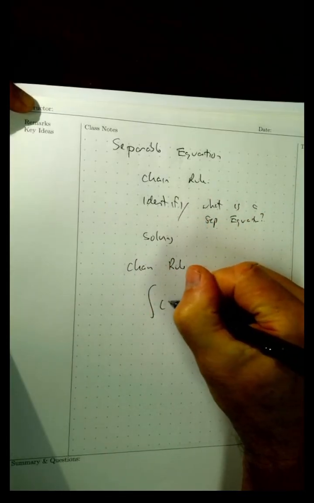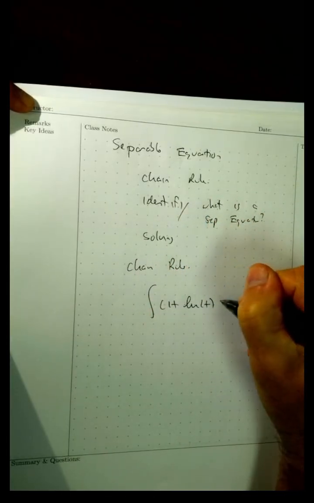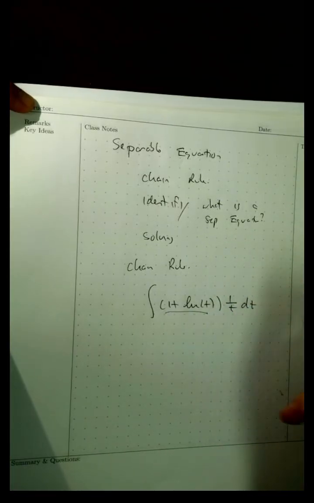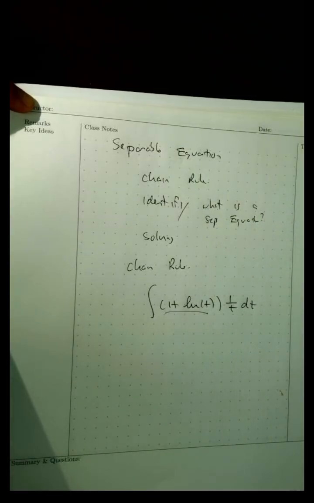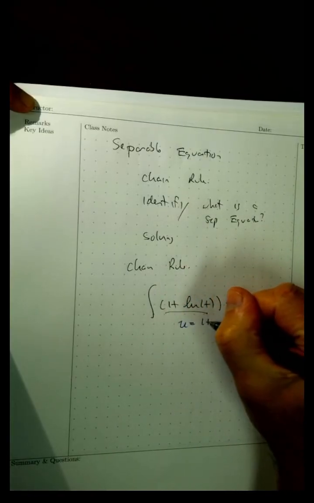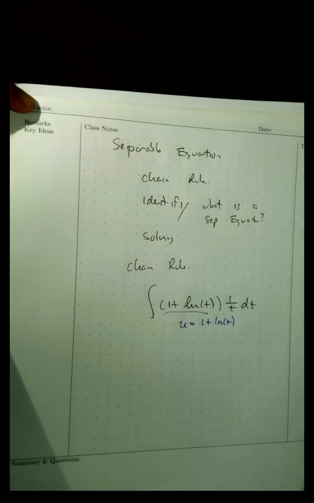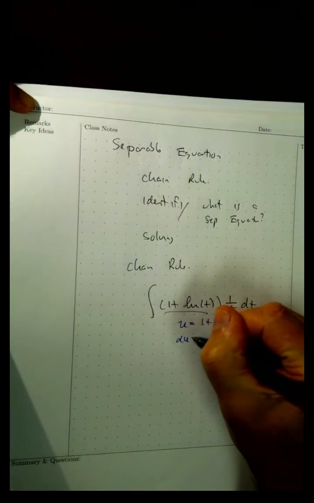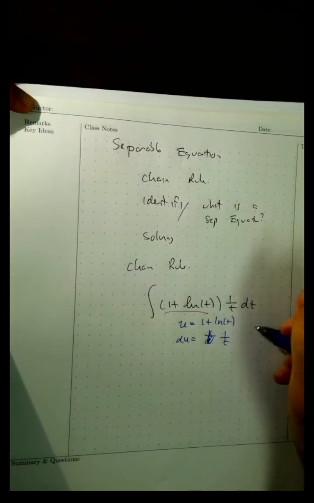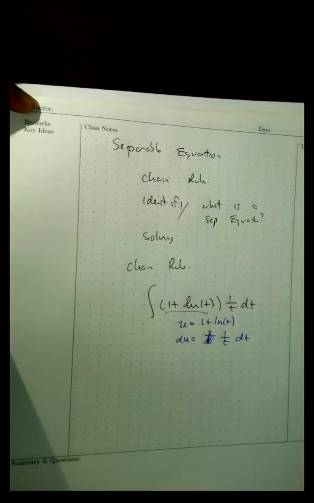And just as an example, suppose I have this integral, the integral of 1 plus log of t times 1 over t dt. And if we wanted to try to solve this integral or find this integral, then we would do a u substitution. The reason we want to do the u substitution is because the derivative of 1 plus log of t is 1 over t dt, and we can see that there. So let's go through and do the whole thing.